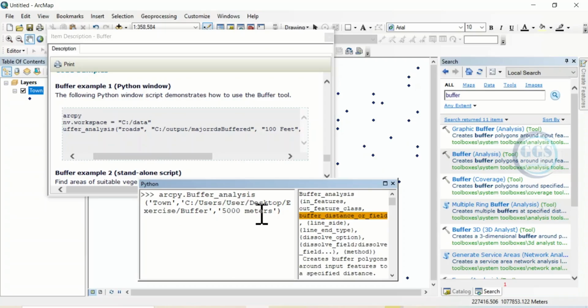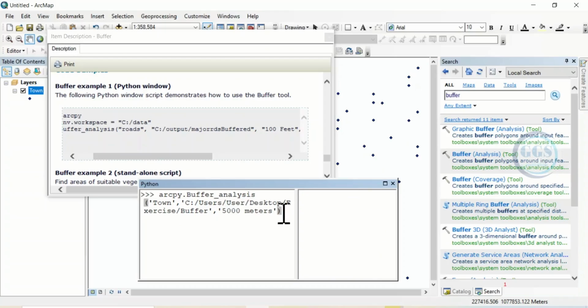So you have specified all the necessary parameters. So put your cursor at the end of this very statement and hit your enter key on your keyboard. So the process is running to create the buffer zones of 5,000 meters around each point.